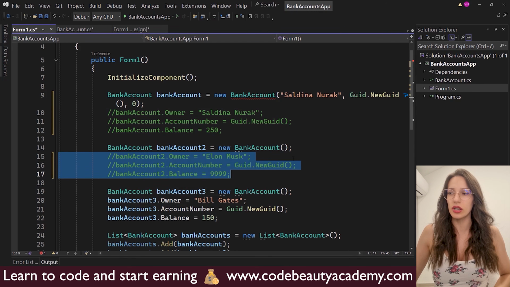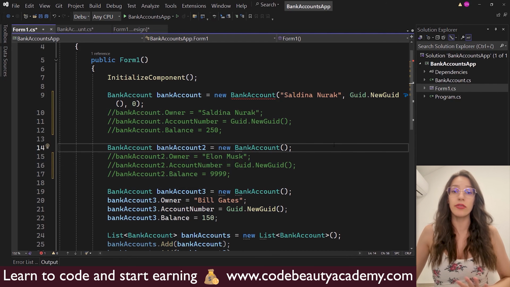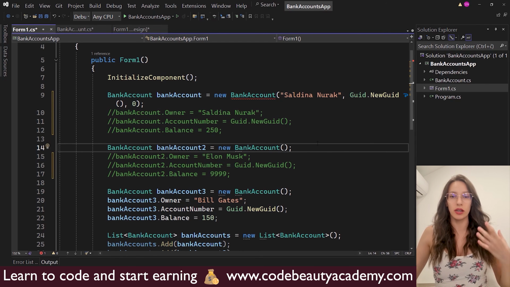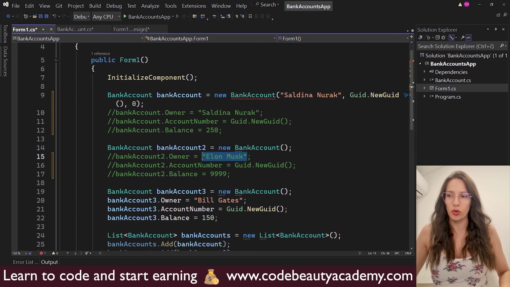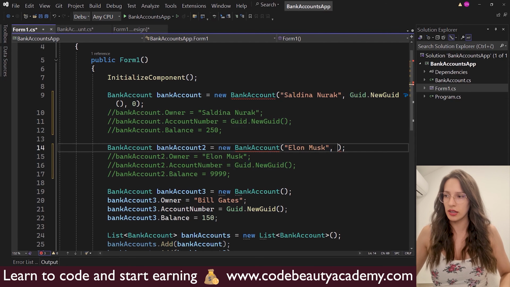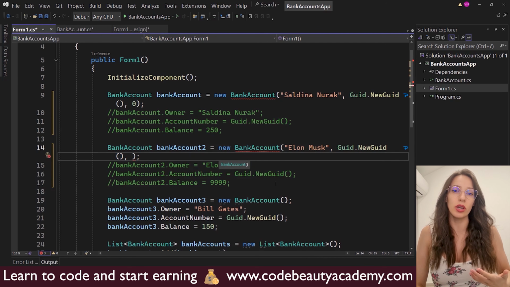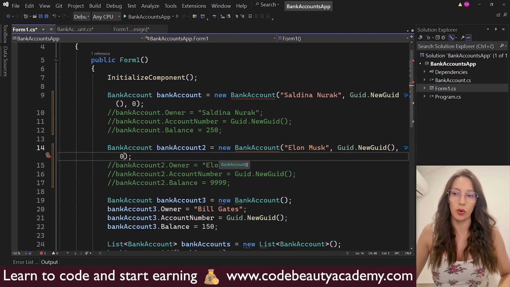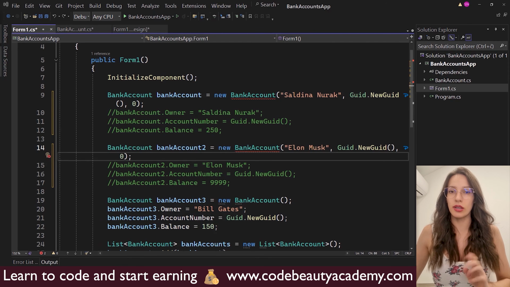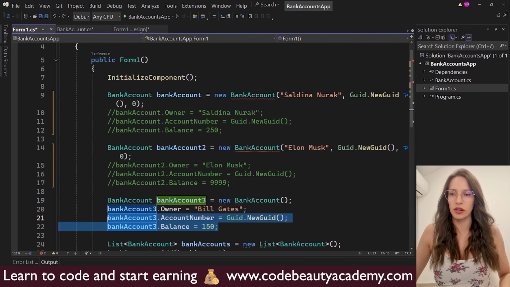And then if we want to create another bank account, again, I will not need these three lines of code. Instead, I will pass here everything that is necessary to construct that bank account. So owner's name again, and then I will pass this new GUID like this. And then, as I said, balance initially when you are creating an account will be 0, like this. And we will do the same when we are creating this third bank account.